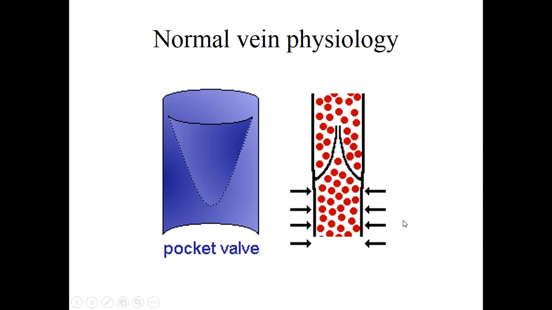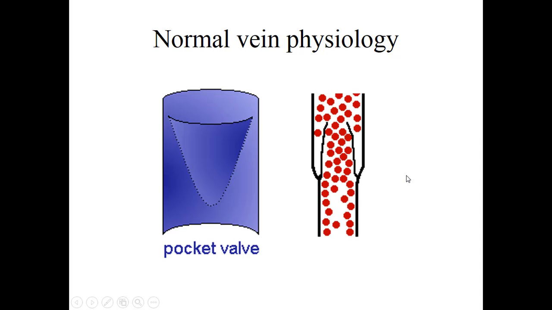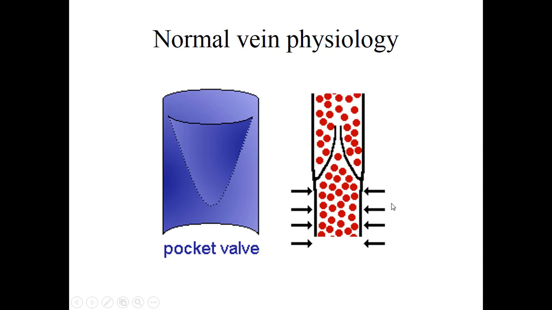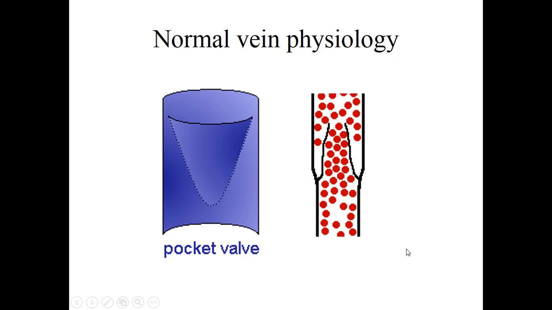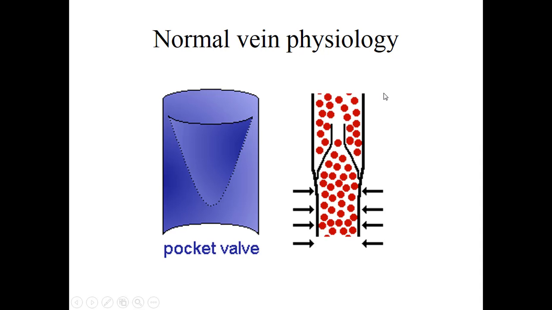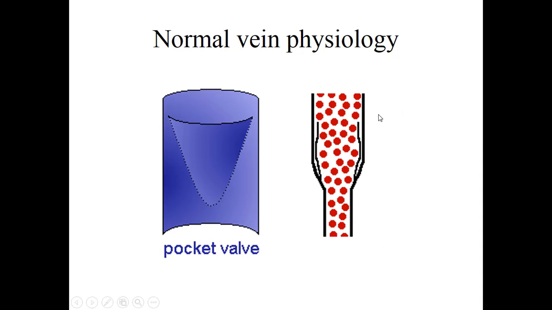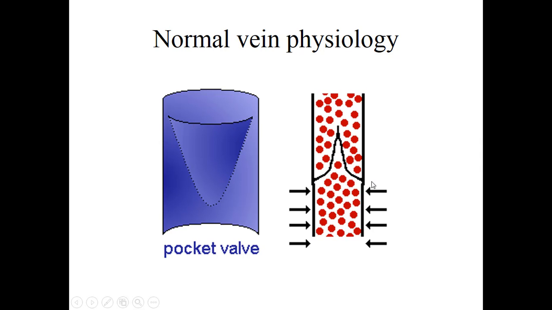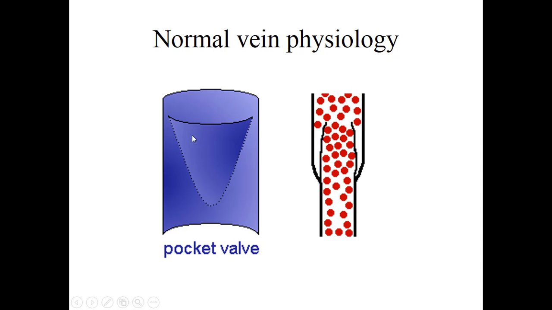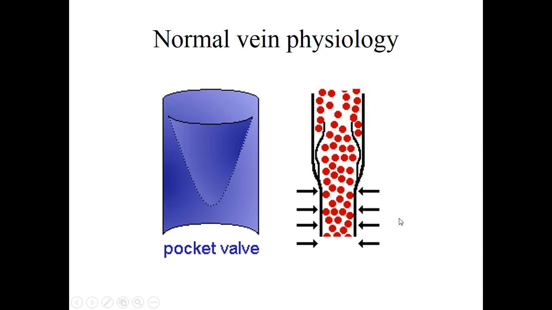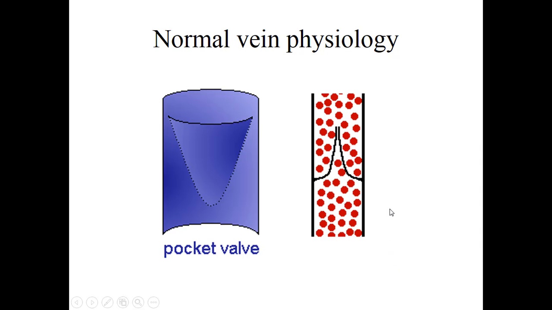And these arrows represent the function of the surrounding skeletal muscles. So this effect, which is sometimes called the milking effect or squeezing effect from the skeletal muscles surrounding the veins, helps the veins in maintaining their normal physiological function. So now let's imagine that there is something wrong with these pocket valves, or something is wrong with the surrounding skeletal muscles. For example, the pocket valves are congenitally abnormal. They have shortening or rolling or deformities, or the surrounding skeletal muscles are weak for some reason.